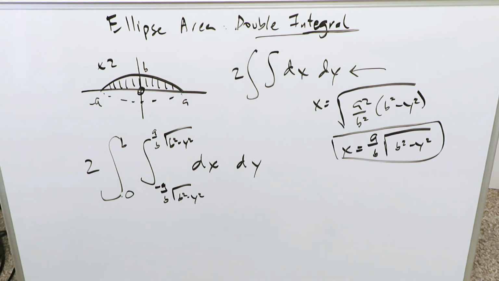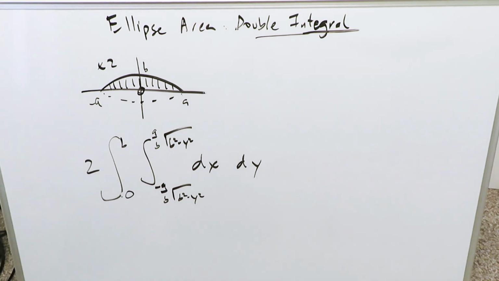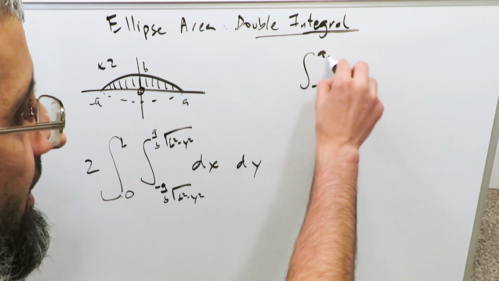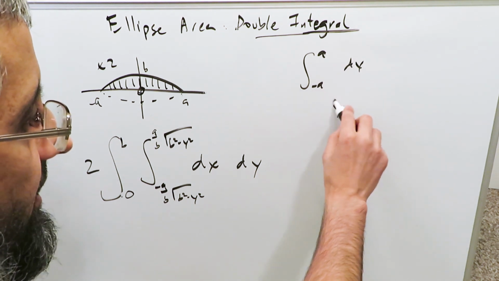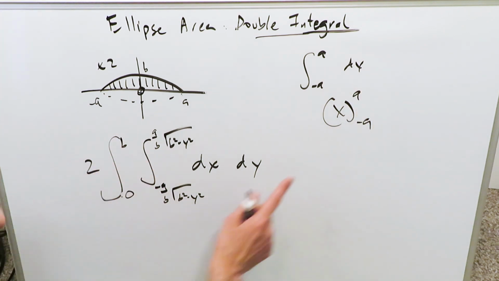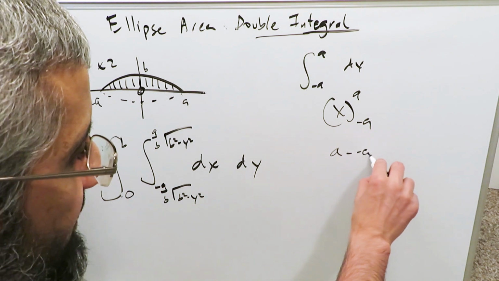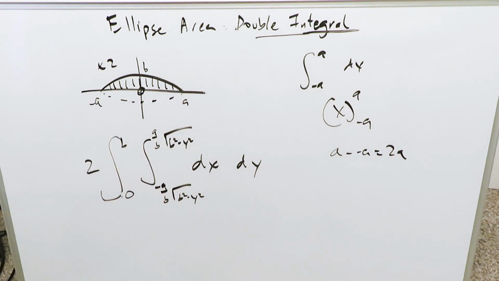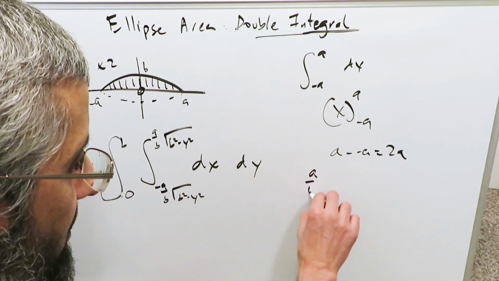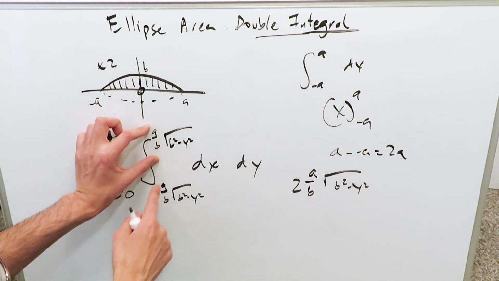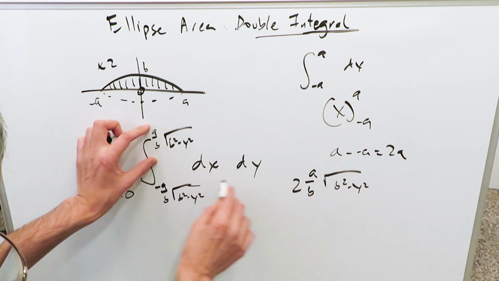We just have to integrate this, but again we cannot skip steps. We integrate the dx, the inner integral. When you integrate it, you have an antiderivative evaluated at a and minus a. I'm just using this as a shortcut to what you see right here. When you do this, you're doing a minus minus a, you're doubling it, you're getting a 2a. So exactly what you see over here must be doubled. And what would that be? It would be a over b times the square root of b squared minus y squared, and you double it. The same thing minus that same thing doubles it, and you have this.